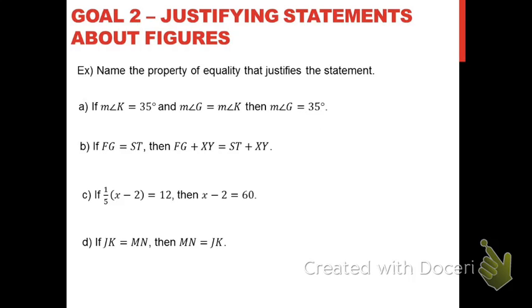So I'm going to let you pause the video here in a moment as soon as I'm done giving directions, and you're going to name the property of equality that justifies that statement. But before I let you go on that, we learned 3 properties of equality in this video. You learned 5 in the previous video. There was the addition, subtraction, multiplication, and division properties of equality, as well as the substitution property of equality, and any of those could be the justification for these 4 statements right here. Alright, now pause the video and then check your answers in a moment.